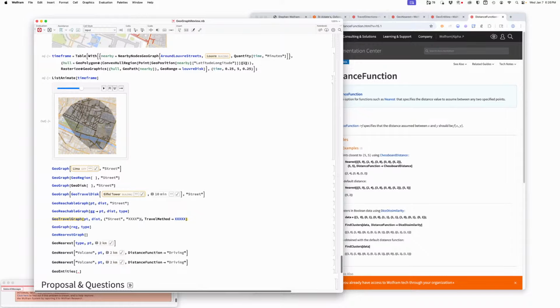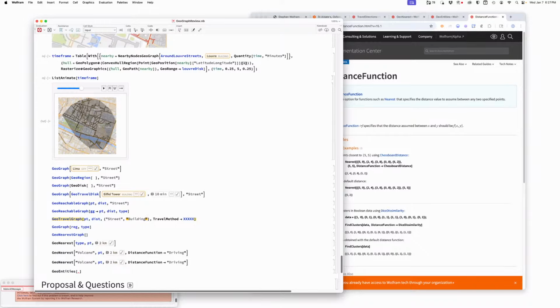So where do we put the buildings here? The buildings could be the nodes. So what would you expect as output here? A graph. Another GeoGraph? Obviously a GeoGraph. Right, but I think Jose's question is the buildings, how would they connect in this graph? Because right now there is no connection. How do they connect?